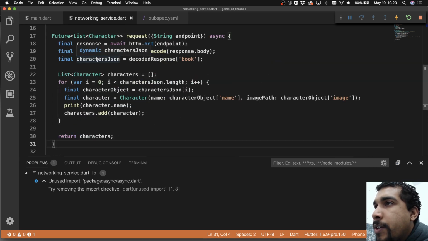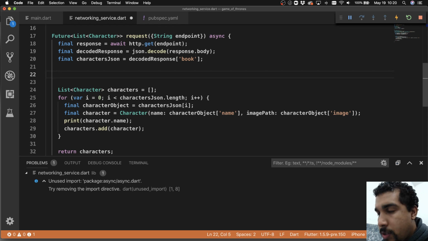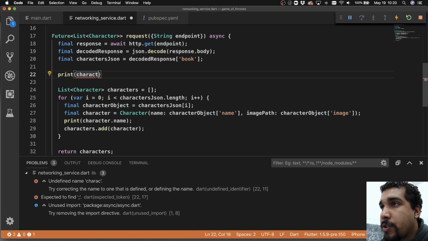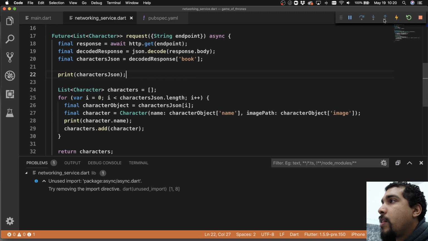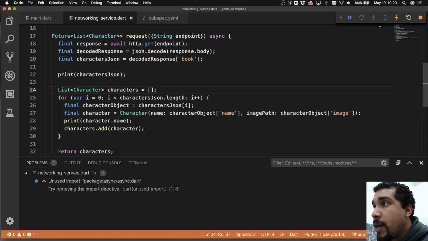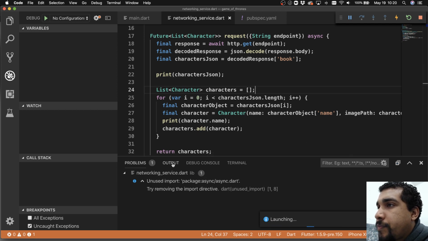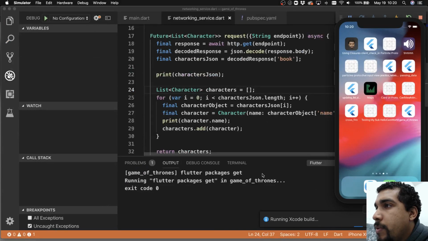Now we have this character JSON, which is going to be under book. Let's go ahead and just print that out, characters JSON, and let's see what happens when we do it like that. So we're going to stop. I'm going to do F5, and we're going to bring this back up.